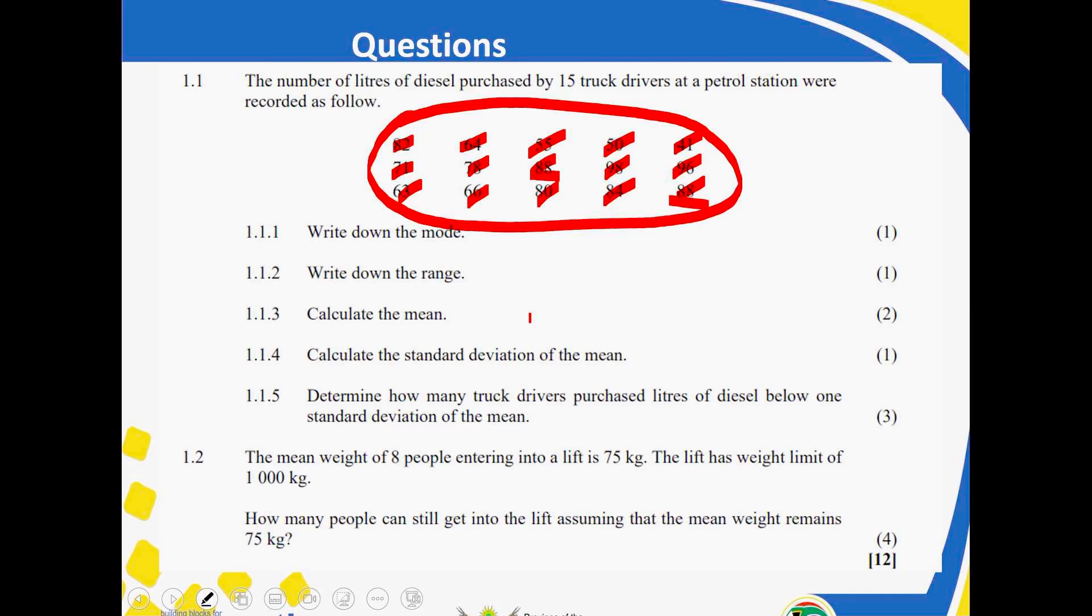Please take it seriously because with this one, answer only, it gives you full marks. So, if you miss a score and you are using a calculator, you don't put a total, it means that you lose those two marks. Because if you use another method of you getting X bar equal to summation of X over N. If I show the total nicely and divide by 15, let's say you get a wrong total, but because you divide by 15, you might end up getting one out of two. But if you write answer only from the calculator and you make a mistake of leaving one score, it means that once you are saying answer only from the calculator, it's either maximum or zero.